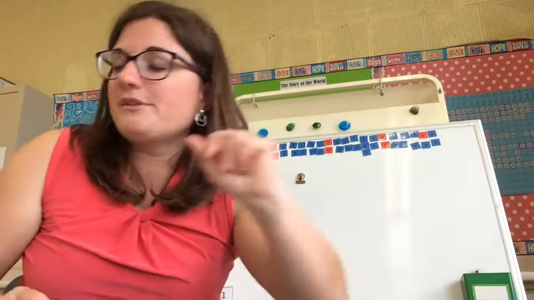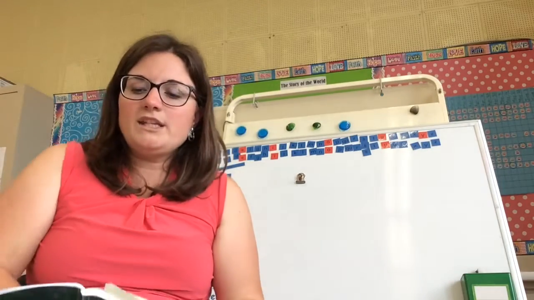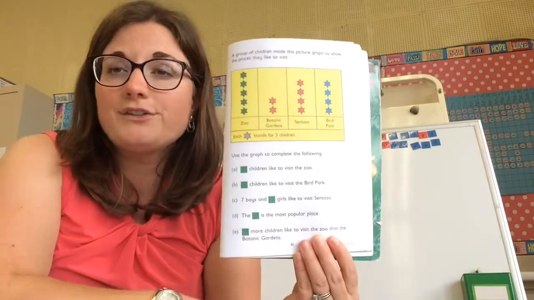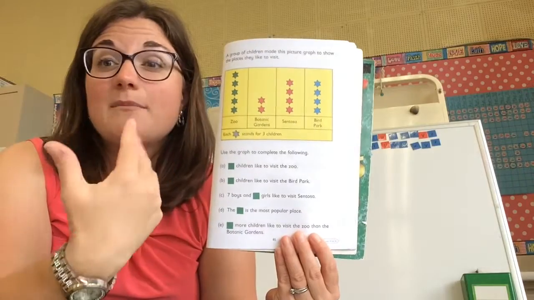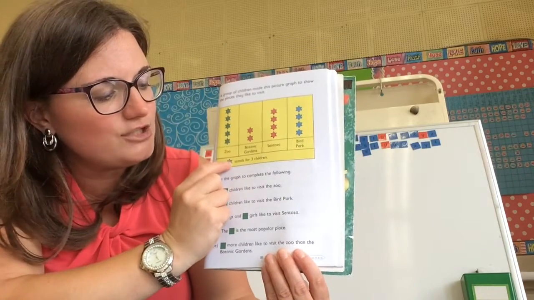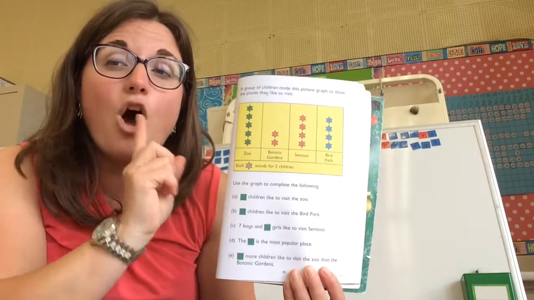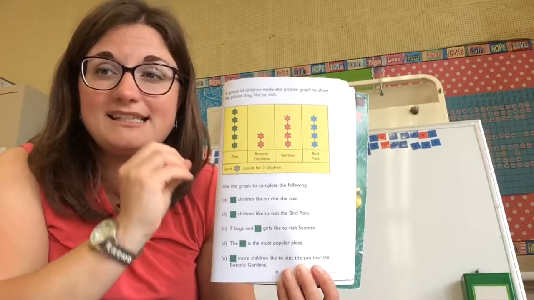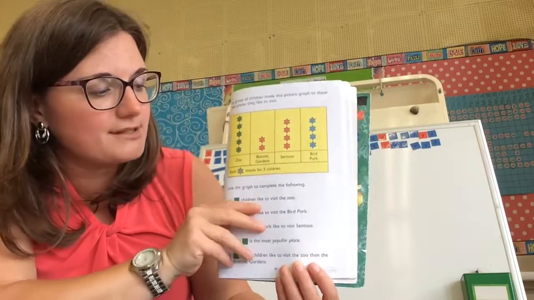Now, we're going to go through something before you get to your work today. We are going to open to page 85 in our textbook. Now, our circles in our picture graph represented 2, but the objects can represent more than that. So down here it says each star stands for 3 children. It's important to always look at what the symbol stands for. How many does it stand for? We want to look at that symbol so that then we can know the numbers, okay?